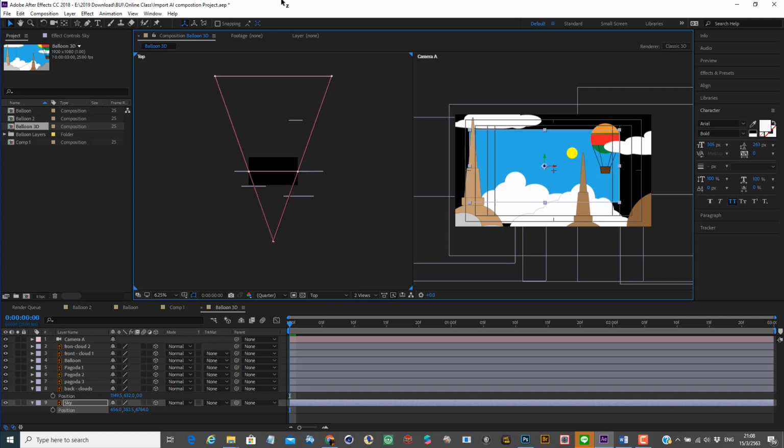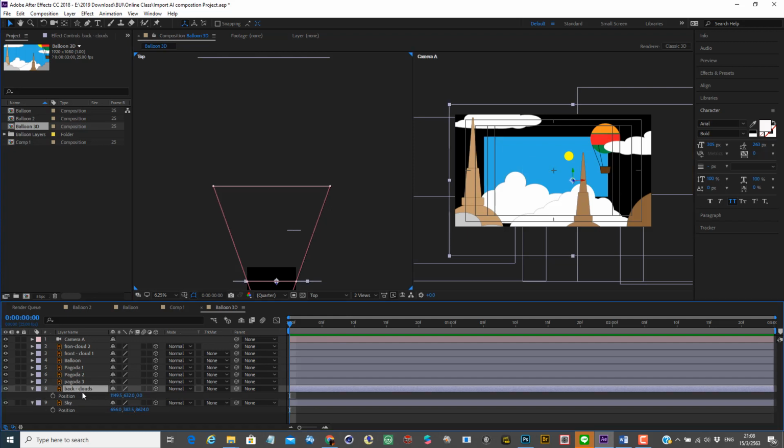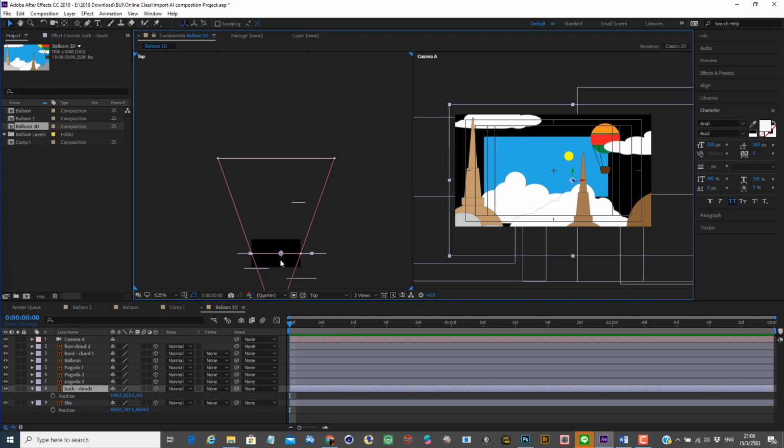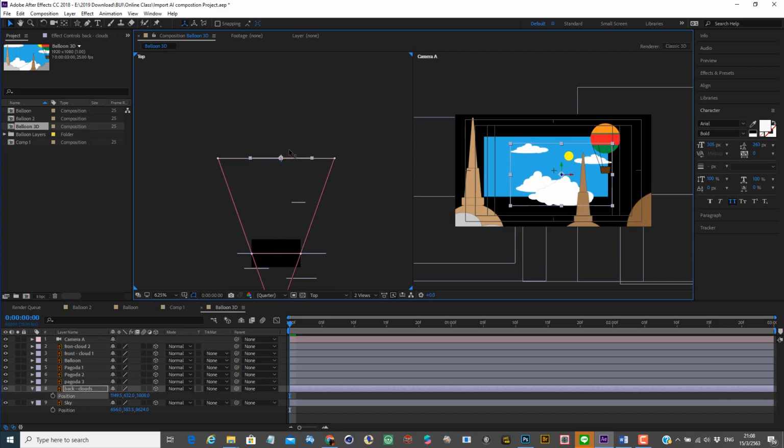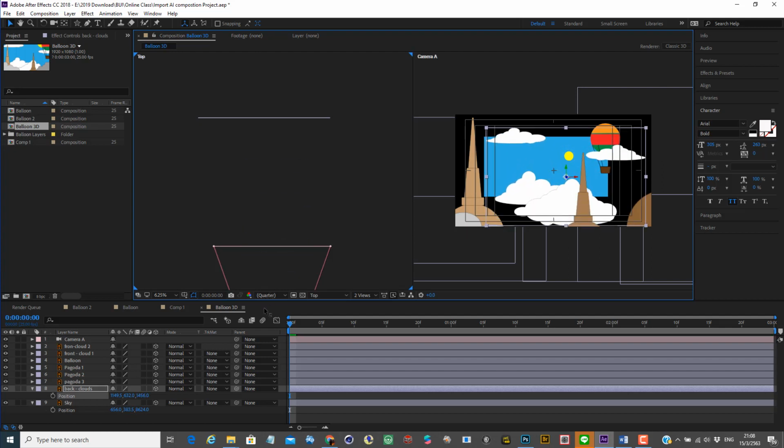Okay, so now I move the sky really far away. So you can see the sky is very far away, right? And I will need to enlarge it later. Anyway, I also need to work with the clouds, so I will move the cloud far away too. Maybe it's not as far as the sky. I will need to make it a bit bigger or a bit backward. Yeah, something like that.